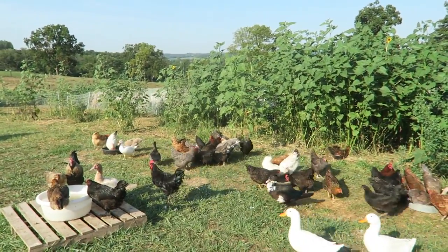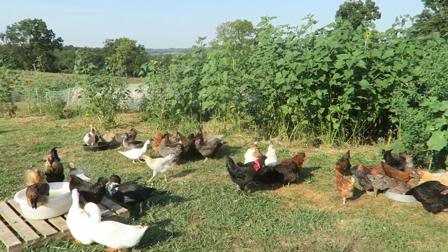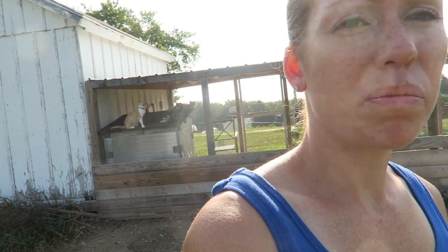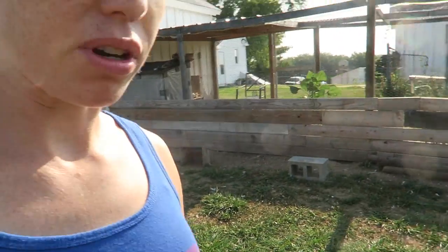We got too many roosters. We've got 1, 2, 3, 4. I think we got 4 roosters in with the hens, the laying hens. They're getting picked on quite a bit. We don't mind it to a certain extent, but we don't like them being rough or anything. When they start losing their feathers on top or in the back, we kind of like to thin them out a little bit. There's really no reason to have that many roosters at one time. And sometimes they just get so mean.